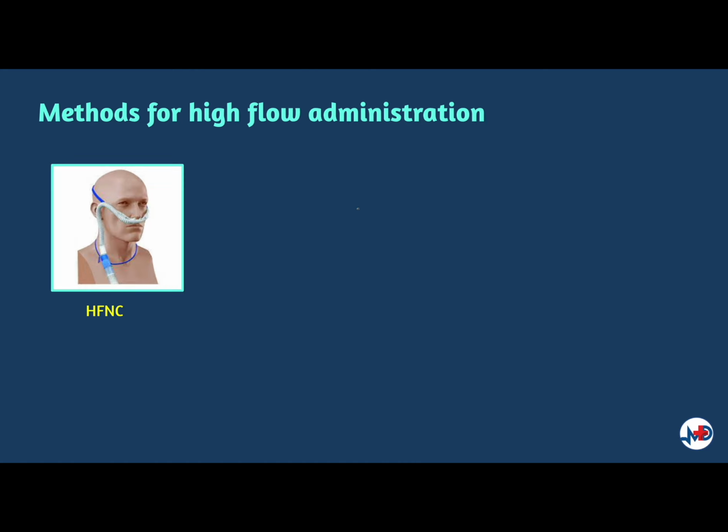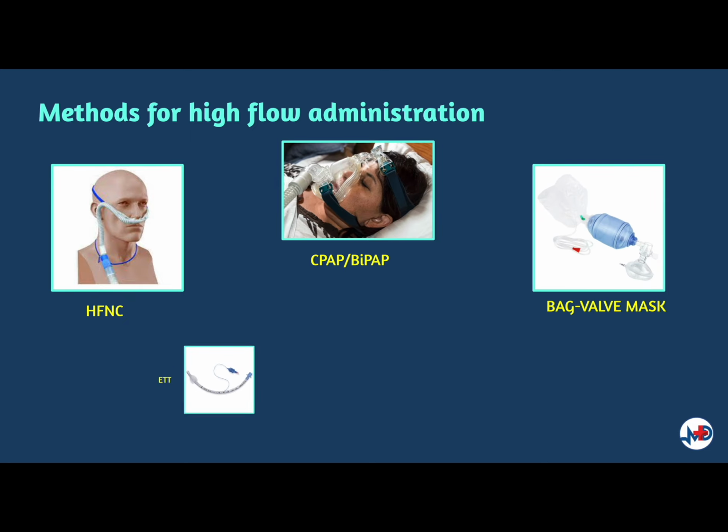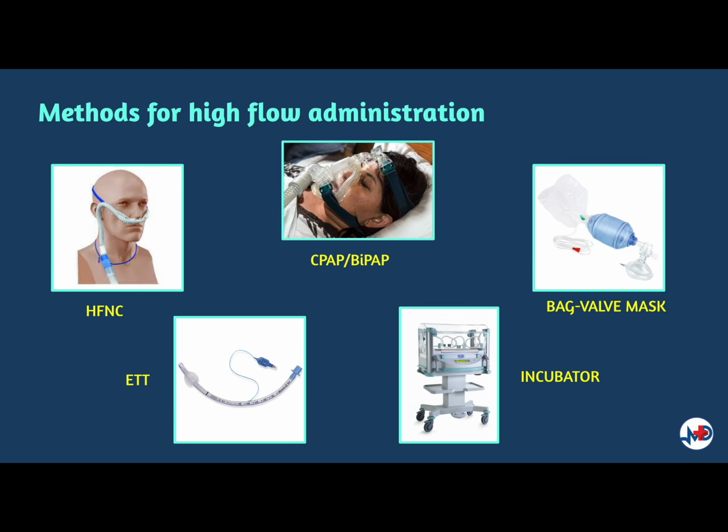Now, finally, let's have a look at the methods of high-flow oxygen administration. So this can include a high-flow nasal cannula, or HFNC. It's a nasal cannula with the capability of humidifying oxygen and capable of flow rates that exceed the inspiratory pressure of the patient. This setup allows delivery of 100% FiO2 while maintaining the patient's ability to utilize the mouth to talk and eat. HFNC may also be used to lengthen times of apnea in preparation for intubation.